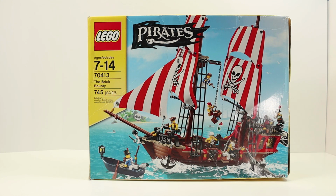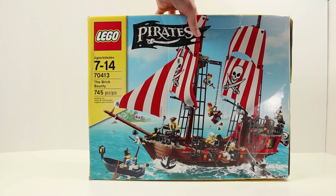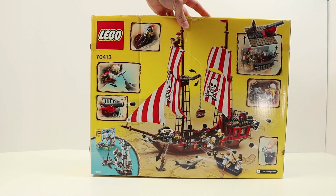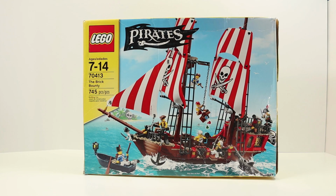If you recall my brick haul last year, I had received this as brand new and it was crushed by the postal service. So that's why the box is in such terrible shape. It was supposed to be sealed and new, but I opened it up just to make sure the pieces inside weren't broken, which overall did not look like it was broken.